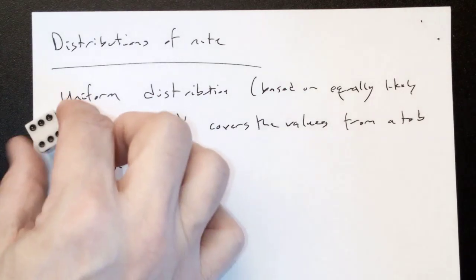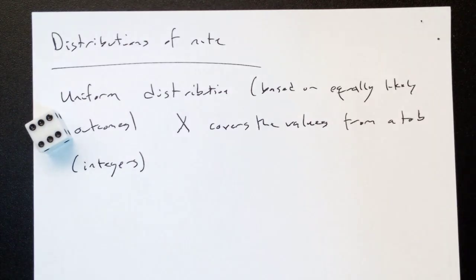So if I'm dealing with a die, that covers the values from 1 to 6. Or, as I said earlier, if it's a funky die, it covers the values from 1 to however many sides we've got. I'm just going to use a regular die to think about it. How many values are there between A and B, including A, including B? Would it be like an infinite number of values? Like it just depends on the number. We're looking at discrete options here. Think of this die. There are 6 options, right?